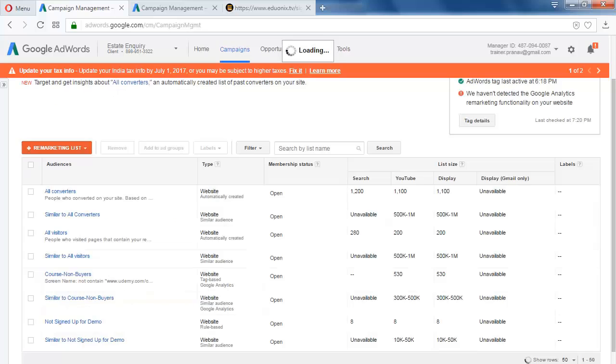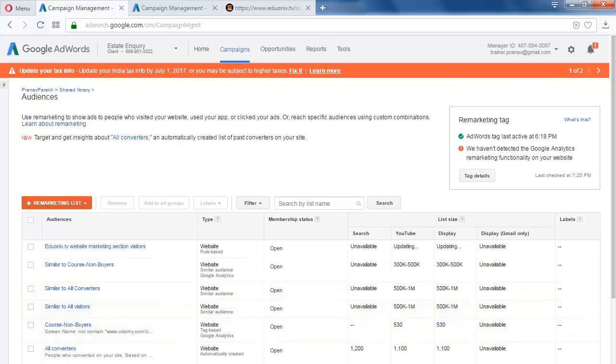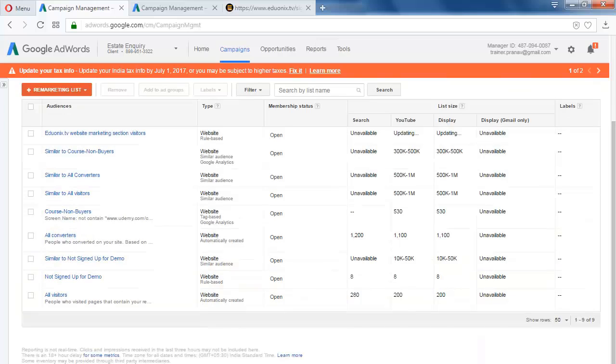And once that is done, there would be a remarketing list which we have created being seen here. It says that the type of it is rule based because we have given a rule to it, and the people who would be captured under this list would be seen if it goes live. This is just for example purpose, but had the code been implemented of remarketing on that side, then this would have definitely past some set of hours would have shown even the output in terms of people captured through that condition we have given. That's the process of creating remarketing list.